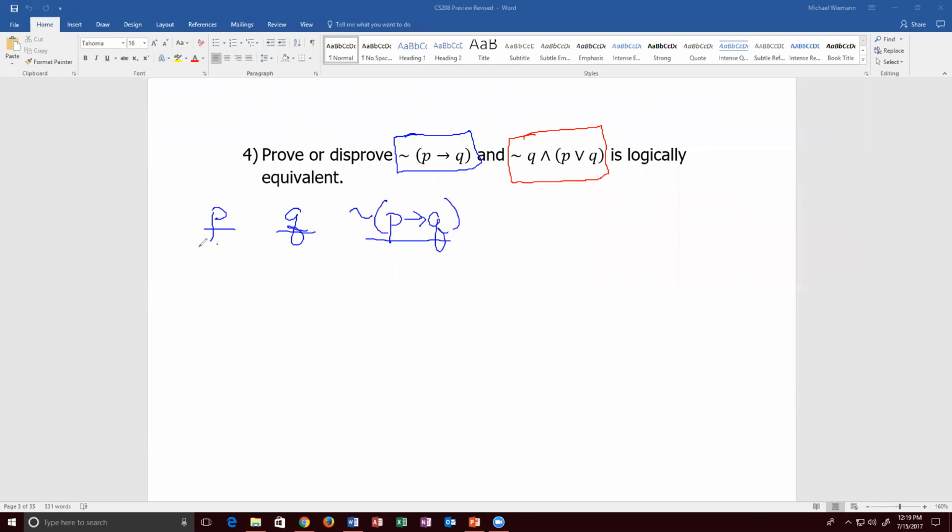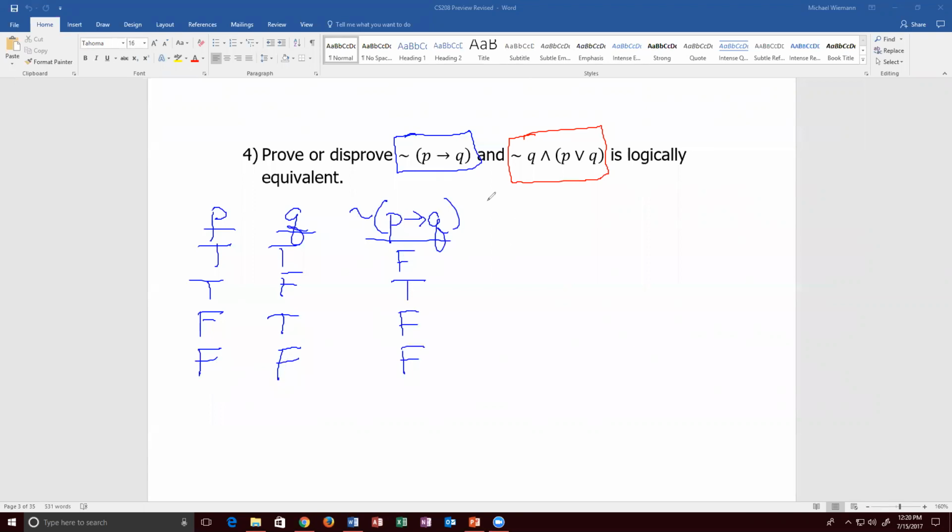So again, true, true, false, false, true, false, true, false. So true implies true is a truth, but notice you're negating the outside. The first line becomes false. True implies false is a false, but you negate the false, becomes true. False implies true is a truth, negate it, is false. False implies false is a truth, negate it, is false. So on this one, we'll see if we end up with false, true, false, false, when I evaluate what's listed here in red. So let's take care of that one.